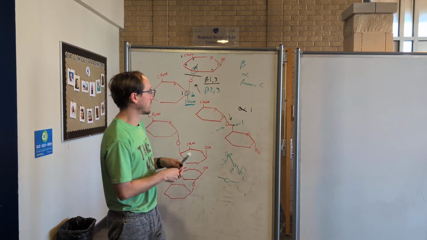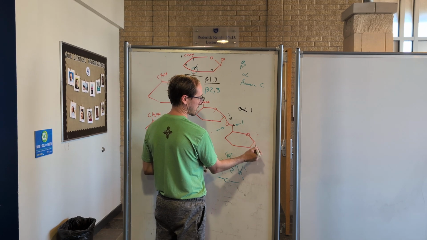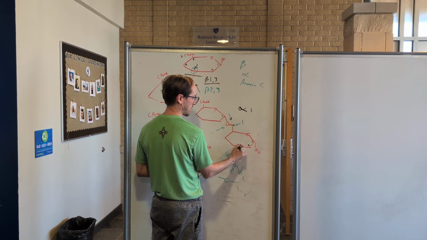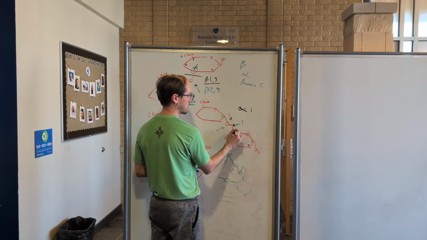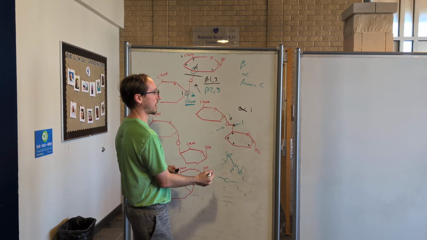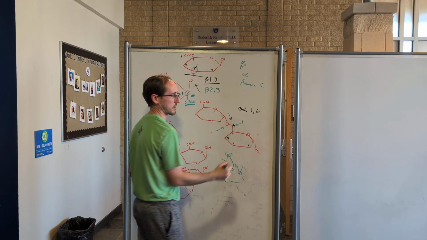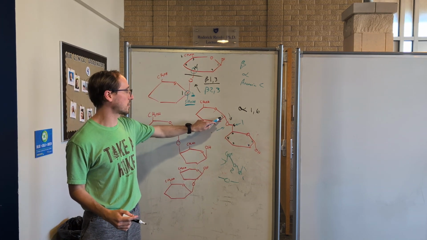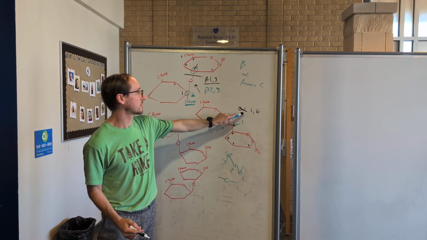So how would you classify that? We basically start counting back from our anomeric carbon. Our anomeric carbon for an aldose is always 1, and we count 2, 3, 4, 5, that's a carbon, 6. So that's actually carbon number 6. So this would be an alpha, because it's going down, 1,6. We're looking at this and going, okay, this is carbon 1, this is carbon 6, this one's pointing down, so it's an alpha 1,6.